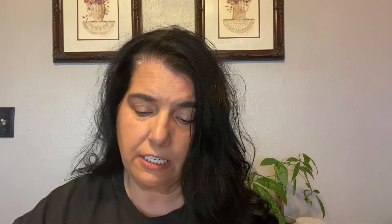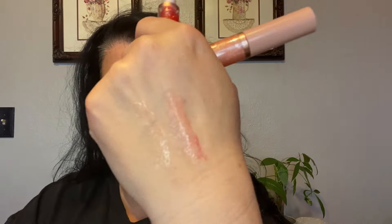I'll do swatches first. So that's pretty — and here's the other one. Not bad for $1.25 lip gloss to be honest. I guess I should check the scent. Okay, that one has like a bubblegum scent, and that one's trying to have like a fruity scent, but it has a little bit of something behind it I'm not quite sure what it is. I do like this one better scent-wise. So let's wipe those off and then we'll do the swatch of the eyeshadows.